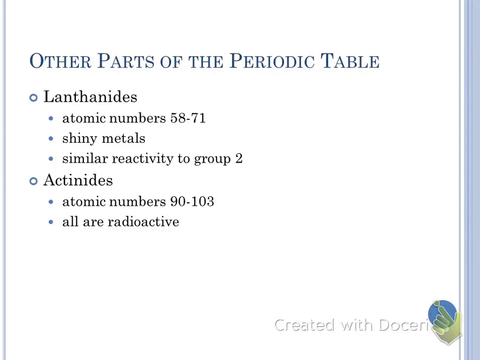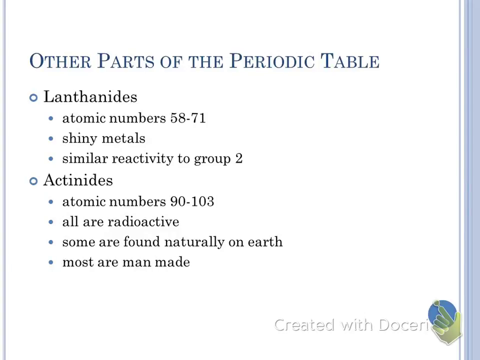Okay. The actinides are radioactive. Some are found on Earth, but most are man-made. Okay. And the way you can tell a man-made element is if you look at that periodic table up there, the white elements, or just the outlined elements, those are your man-made elements. Okay. And there's even those empty boxes are filled in by this point. But you'll notice your man-made elements have almost recognizable names, right? If you look at 98, californium, einsteinium. Okay, those are elements that man made, and then once you make an element, you get to name it whatever you want. Okay. So you'll see a little bit more familiarized names.